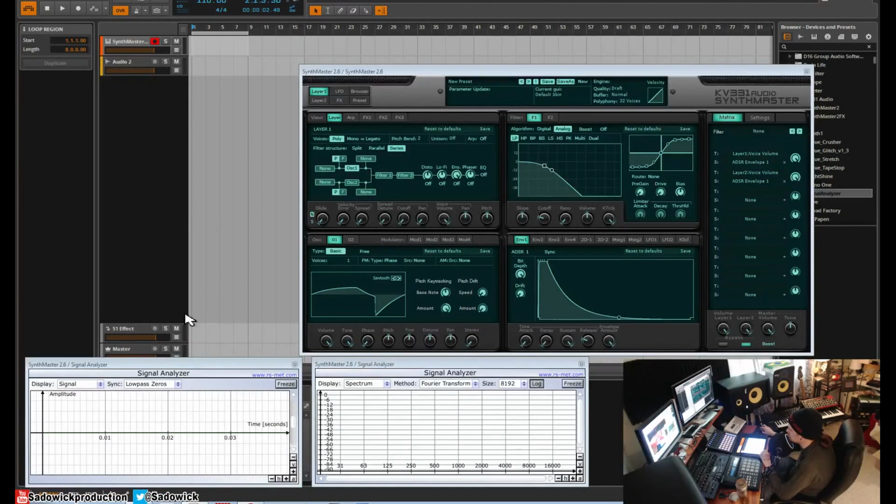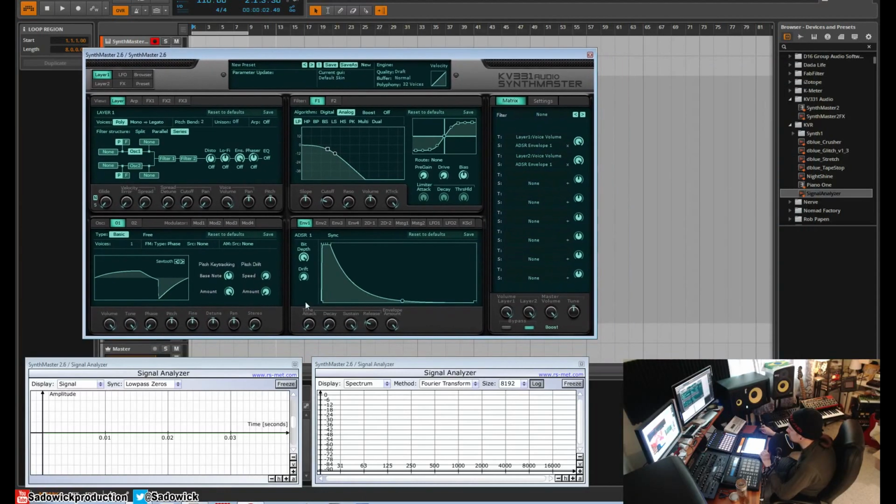Hey, what's up, guys? In this video, we're going to be talking about the filters in Synthmaster, and there are a number of configurations. We can have a split, so each oscillator goes into either filter 1 or 2. I should also mention there are 2 filters per part, per layer, right? So with split, each oscillator goes into its own dedicated filter. Parallel, oscillator 1 and oscillator 2 are merged, and then they each go into their filters respectively, separately, and then they're merged again.